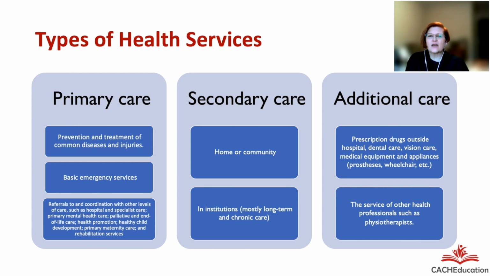And additional care that is encompassed in our healthcare services are prescription drugs that are delivered outside of the hospital, dental care, vision care, medical equipment, and appliances such as prosthetics, wheelchairs, or aids to daily living. And other types of services that other health professionals deliver, such as physiotherapists, chiropractic treatment, and additional health services, such as massage therapy and other services delivered by paramedical practitioners.